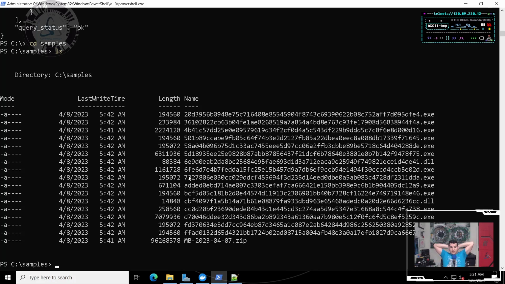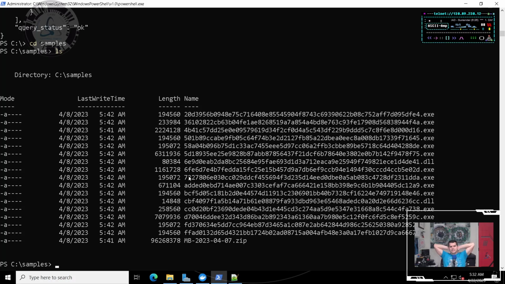I do have Defender on with full updates. So these are the only things that survive from the malware daily from looks like April 8th. Those would have been samples from April 7th because it's pulling the day before.